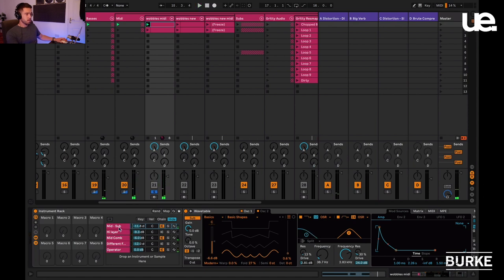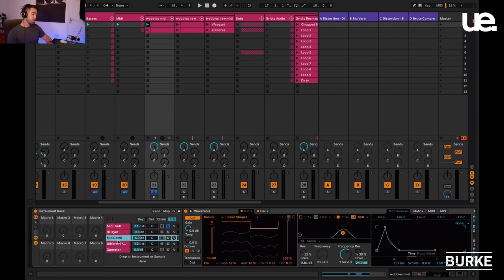And that consists of a few different layers, instances of Wavetable grouped inside an instrument rack playing the same notes. So the top layer is this mid sub one. It's just a square and a sine, one with FM and some tuning, and the other one with the modern FM setting. And then I have the filter mode inside the Wavetable set to split, so oscillator 1 is going to filter 1 and oscillator 2 is going to filter 2.